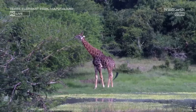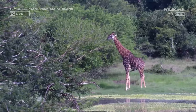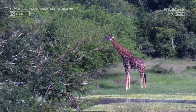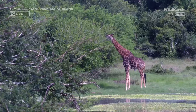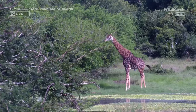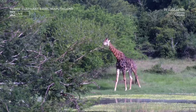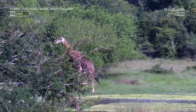Yeah, but the black pigment in the skin, to some degree, is connected in the body of a male with a system that produces testosterone. So the higher the testosterone, the blacker the skin. It's thought to be kind of an assisting characteristic in mate selection with the females as well. They tend to prefer darker bulls, those being the most dominant, the most aggressive, and hopefully with the best genes.